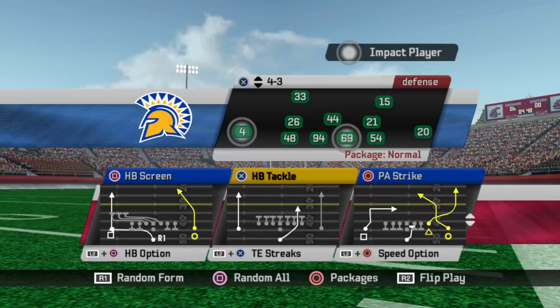Halfback screen, ignore it. Halfback tackle, it's not bad. Now, I don't have it on my call sheet because I wanted to keep it really concept-based, because halfback tackle is only in like 3 formations in the entire game. For whatever reason, they just didn't include it very often in some of these formations, and I don't know why. But otherwise, it's a solid play. So you can go and practice it some if you want a true stretch run play.